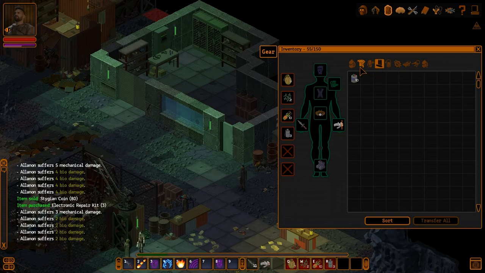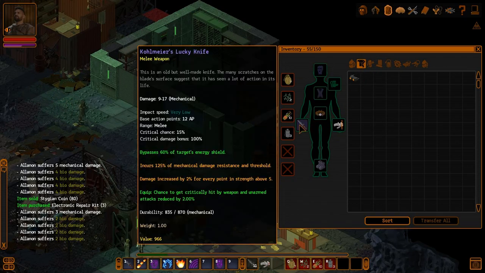Did I bring some? I have some lithium cells as well. I'm wielding Komir's lucky knife. I haven't even talked to Komir. I just wanted this knife because I know it's a good knife, and our chance to critically hit is lowered with it.